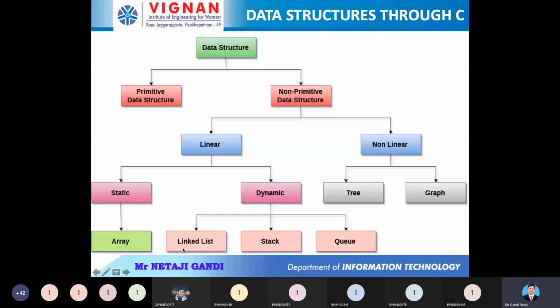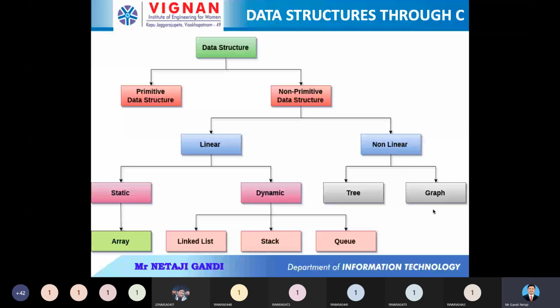Non-linear data structures means the data cannot be arranged in a linear fashion. We can arrange data in any order. Trees have a root node, leaf nodes, and siblings. Everything can be trees and graphs. The best real-time example for graphs is Google Maps. Nowadays every second so many people use Google Maps, which is completely developed using the graph data structure.